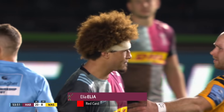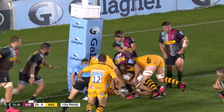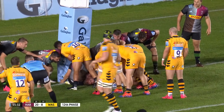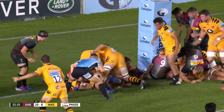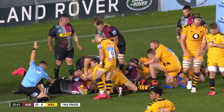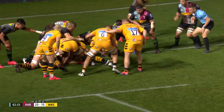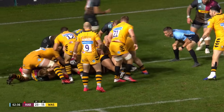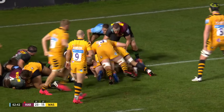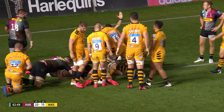Quins down to 14 men. Shields, riding alongside him is Thomas Young, heading for the post. So hard to defend this for Harlequins, staying as disciplined as they can be. Ogre, looks like he might have grounded that — he has. The ball arriving in a bit of a hurry, Ogre again. Wasps needing to make these sort of positions count, and count soon. This is Exeter style, but they've got that. Willis has been at the heart and soul of everything they've done today.